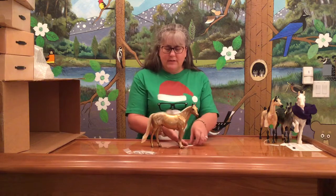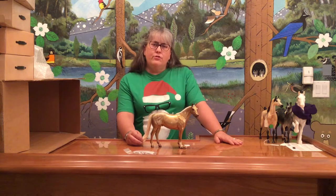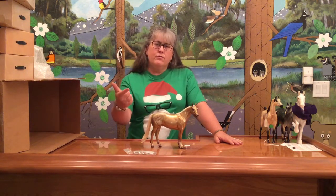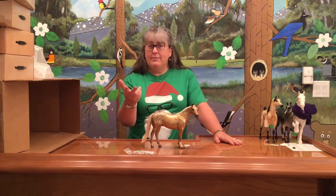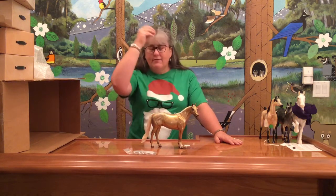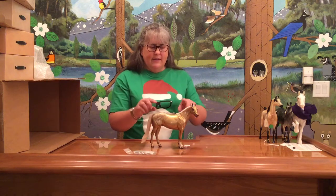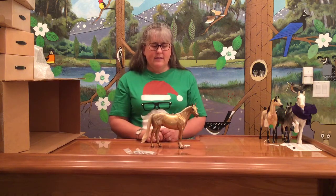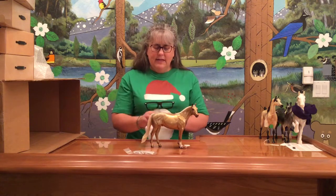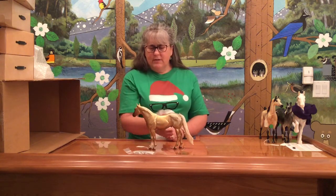So he's gold. This is an interesting color. This is not solid gold. We're used to gold charm, gold Florentine, and like with that family Arabian stallion, the gold pinto. This is a gold blanket Appaloosa, and just off the top of my head, there's maybe one or two others, but not a lot. This color isn't used a lot, and it's super pretty because they have the creamy mane and tail and the blanket, and then the rest of the horse is gold.